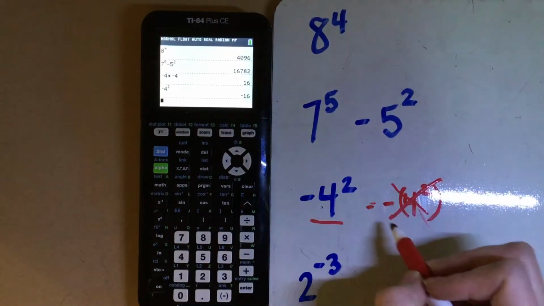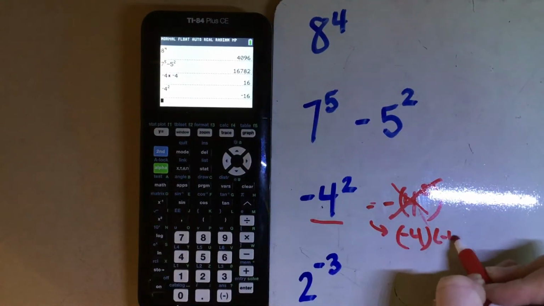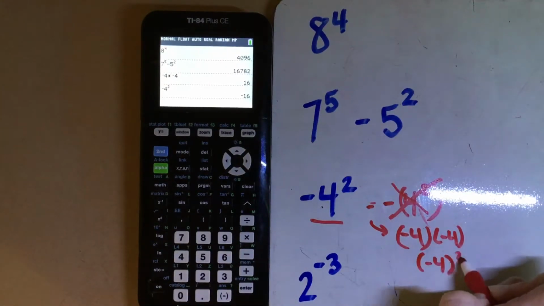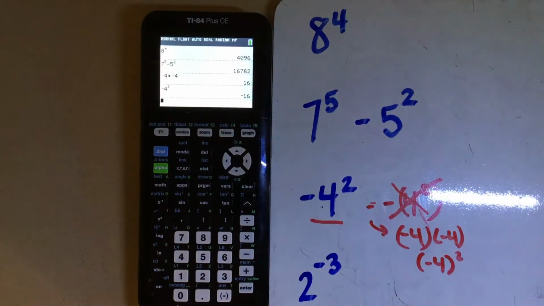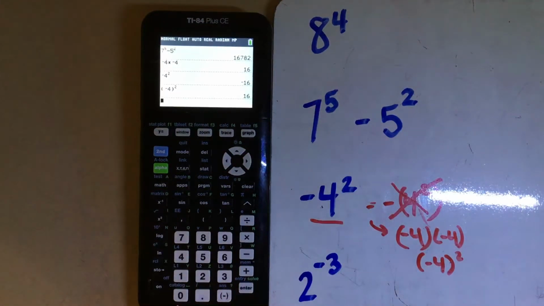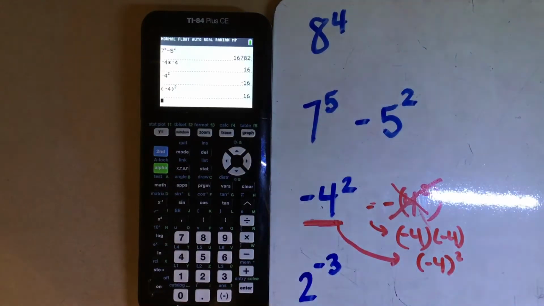We really mean for negative 4 squared to actually mean negative 4 times negative 4, so we need to make sure that we put that into our calculator that way. So whenever we want to use our squared button with a negative, you really want to make sure you're using parentheses. Now they do put parentheses around that negative to remind you, but to get the correct answer here, we want to make sure that we are putting that negative 4 in parentheses so that we get that answer of 16. So let's be clear. Whenever we see something like this written, we actually mean this to the calculator. So please make sure you're being careful when you're entering that.